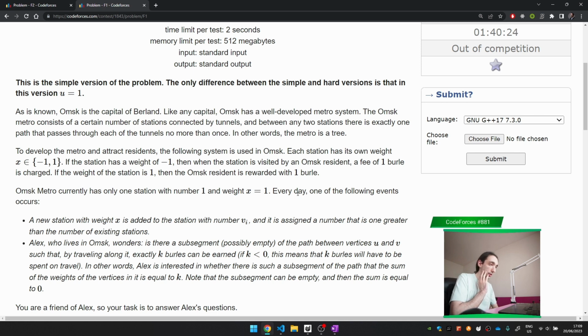Each station has its own weight, either -1 or 1. If the station has a weight of -1, then when the station is visited by an Omsk resident, a fee of 1 burl is charged. If the weight of the station is 1, then the resident is rewarded.